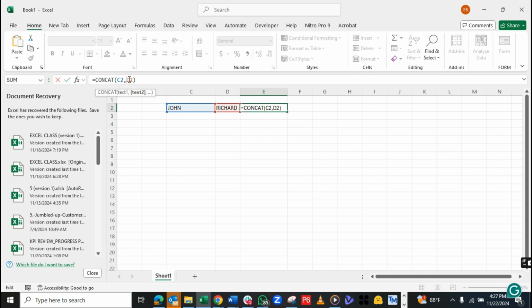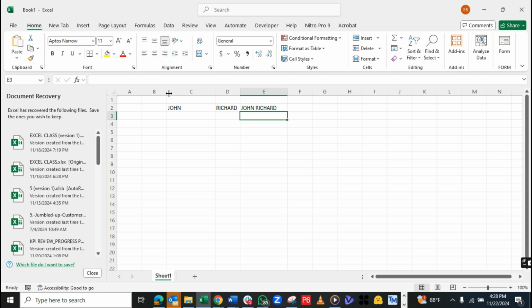So that first text will come, that of John, then the space will come in, then the next cell.